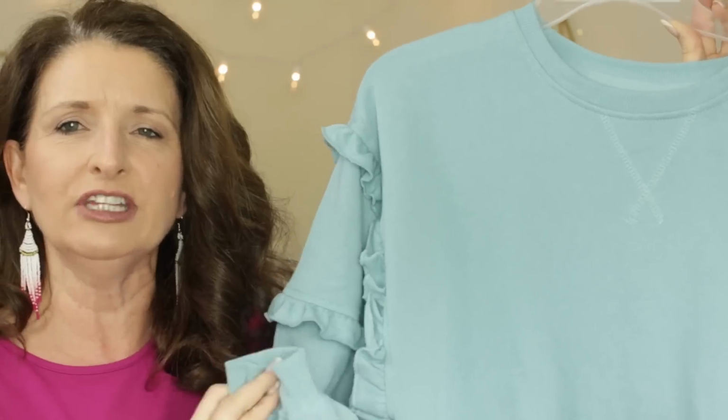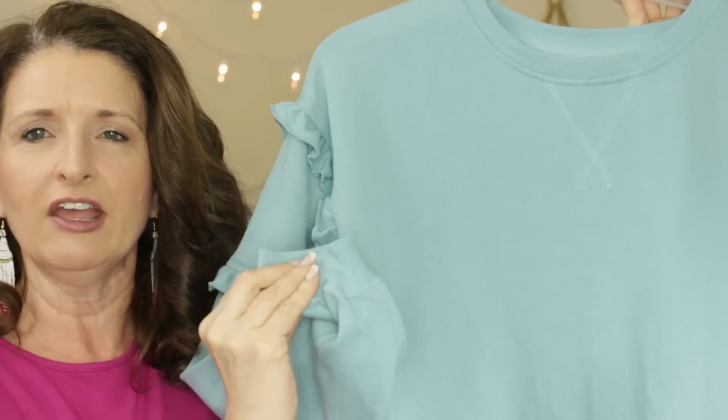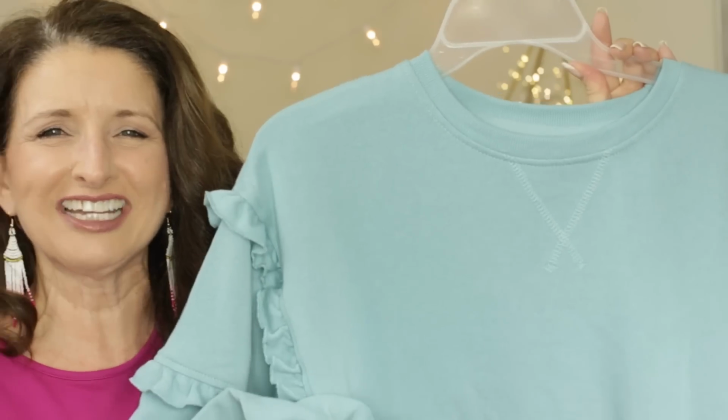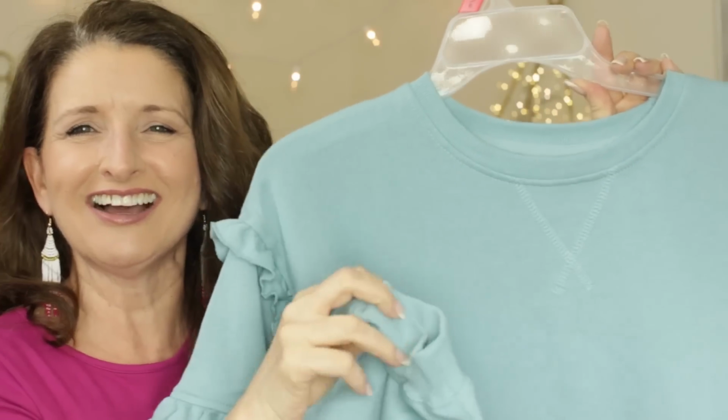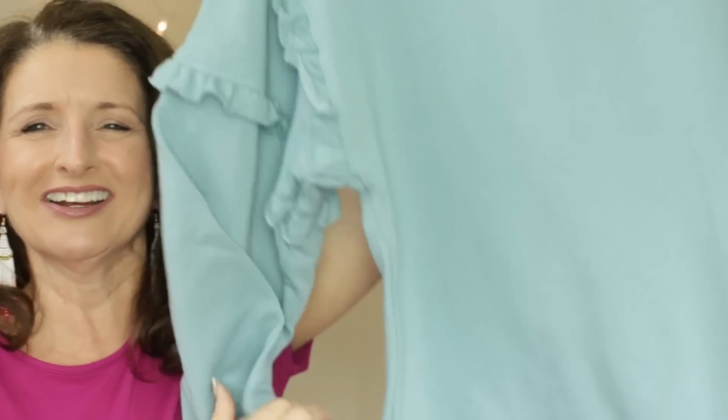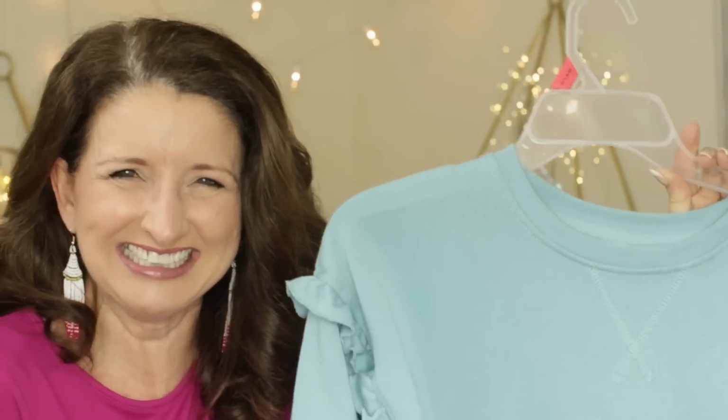It does have knit ribbing along the cuff, and that's not the cuff. Let's see if I can learn my body parts. Ribbing on the, I still don't know. Ribbing on the neckline, the cuff, that would be here, and the hemline. Okay, now I can do that again.